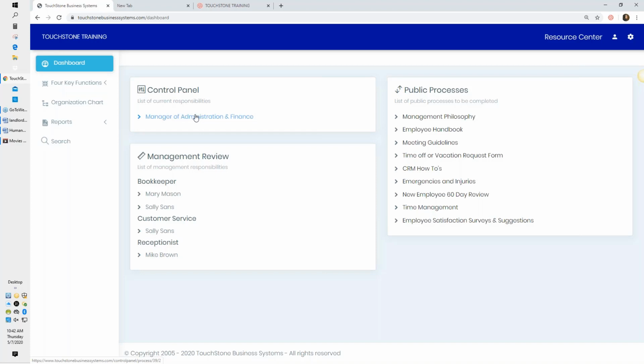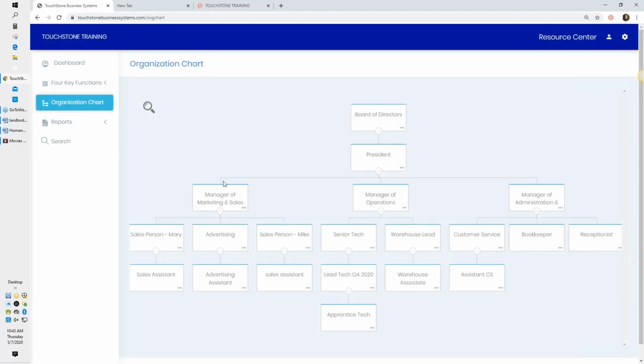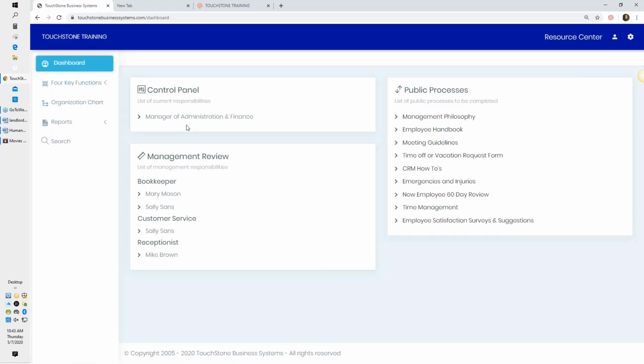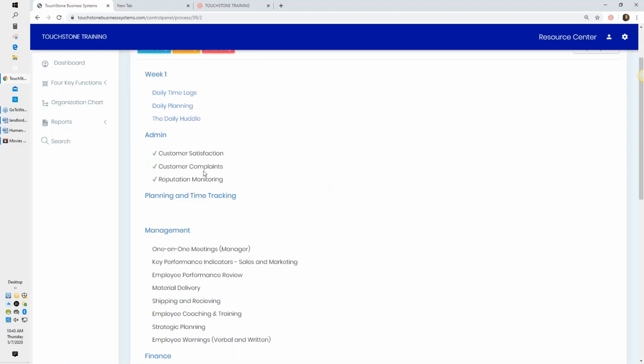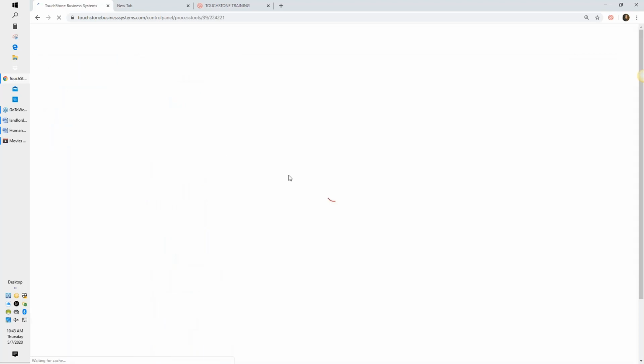And because I have a control panel for the manager of administration and finance, when I click this control panel, that process is right here. So I'm going to select this process.